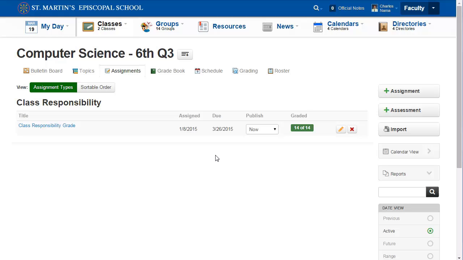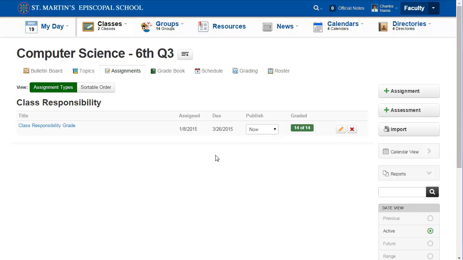And when they take them online, depending on the types of questions you ask them, you can make it so the website will actually automatically grade those for you. Or depending on if you have essay questions, you'll have to go in and grade those particular ones. But once you have them graded, it will actually commit those grades into your grade book, so you will have them in there and not have to enter each one of them manually.